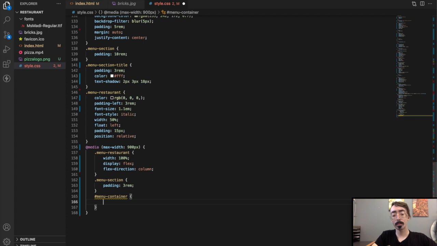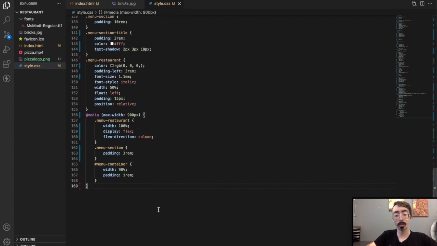And then we're going to change the width. We're going to stretch it out a little bit. I'm going to say 98%, almost the full width of the container. So that should make it look a little bit nicer on mobile. And then we're going to tone the padding down to 1 rem as well. And then we're free to close up that media query there.